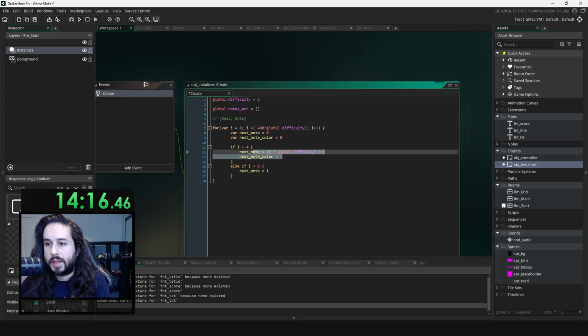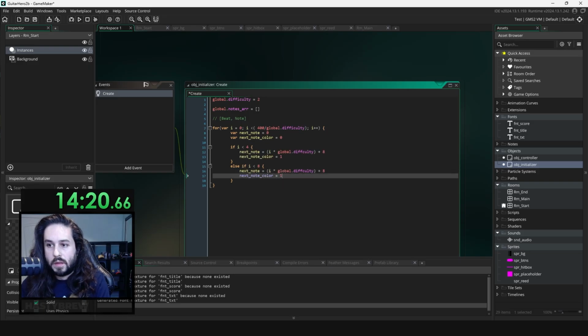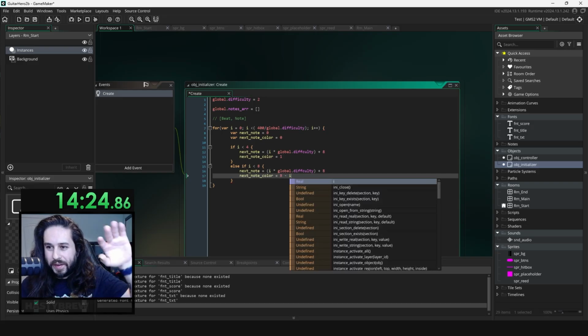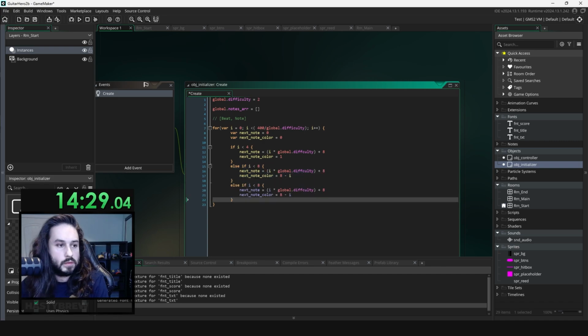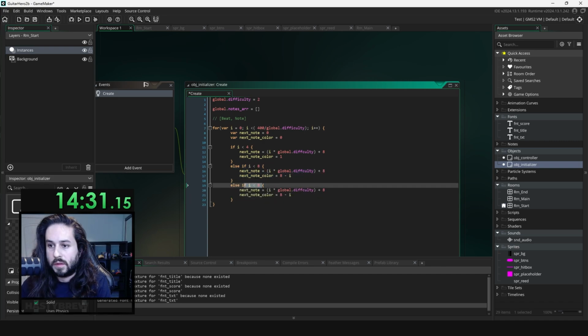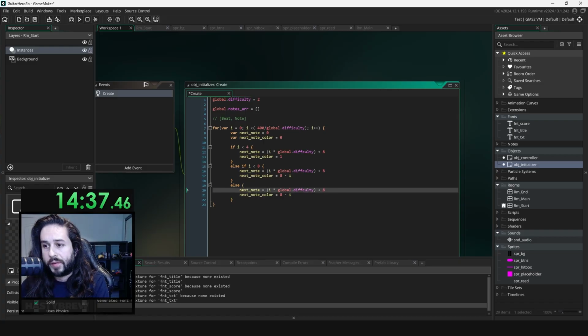Okay, we can just copy and paste this. And that just gives it a rundown of the notes. So it sets up the first 4, sets up the first 8, and then for the rest of it, we just want it to run kind of a random thing, right?